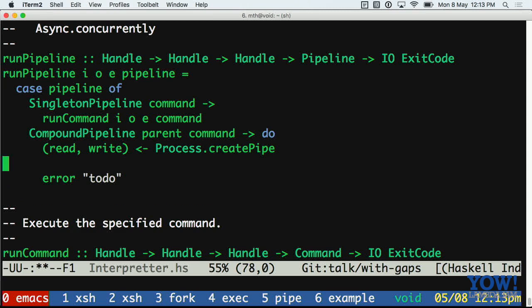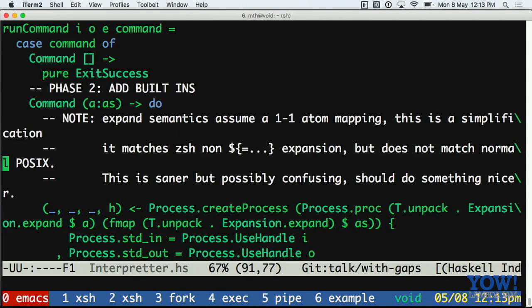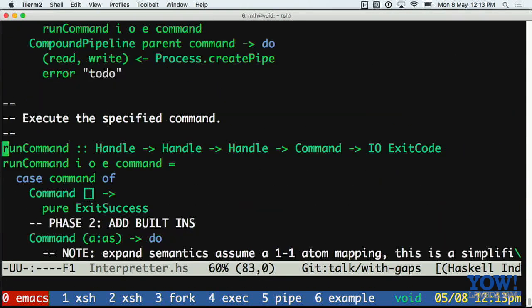So I'll dive into run command to explain why. I've chosen not to use raw fork and exec commands from Haskell just for the purpose of this exercise. So we're going to use system.process, which internally in C implements fork and exec. The reason for this is just to simplify it. There's a challenge exercise to go and implement fork and exec yourself if you would like. But this makes it easier.